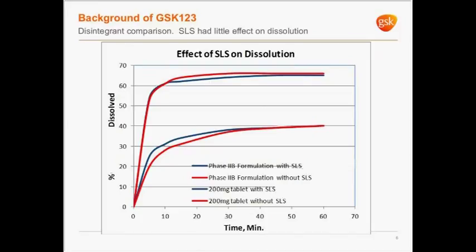For the different batches manufactured for the upcoming clinical trial, some analytical testing was performed. In this slide, what we're looking at is the dissolution data for the original 800 milligram tablets, and also the new 200 milligram tablets. For each of these two tablet sizes, sub-batches were manufactured with and without sodium lauryl sulfate, which is an additive in the tablet formulation. As you can see, the 800 milligram tablets perform better than the 200 milligram tablets did, but the presence of SLS had no real apparent effect on the dissolution profile.